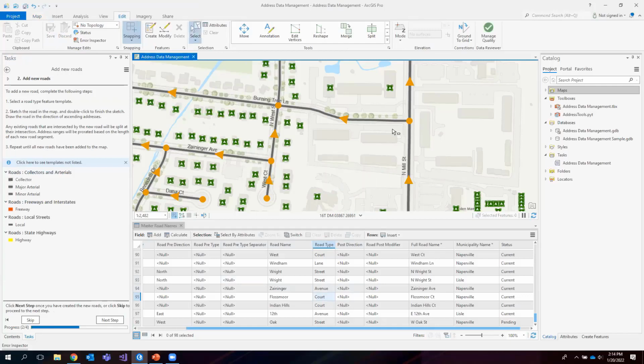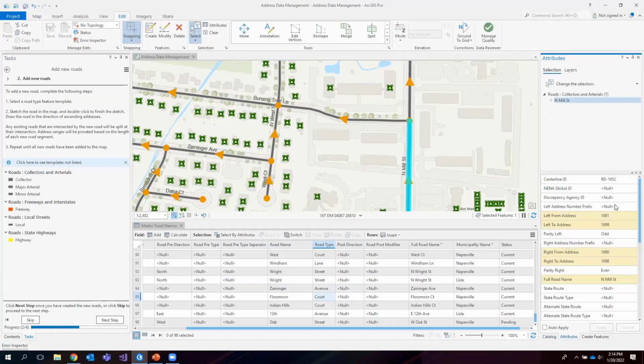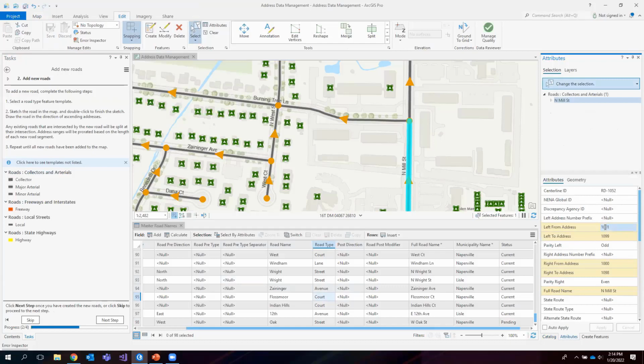When adding new road names, typically what you're going to have on your road name is the left and right from and to address values. And this is going to help in the placement of new address points. And we have that in our data model as well. But when we construct a new road, what we would want to occur is when we intersect that road, we want to split that intersecting road. And we also need to prorate the address ranges before and after the split. And the attribute rules and the construction tools that we provide in the solution do that automatically for me.